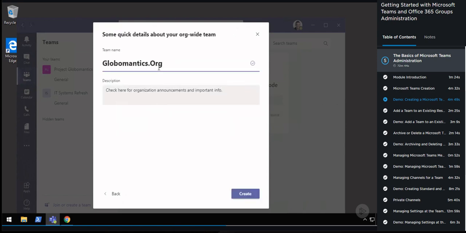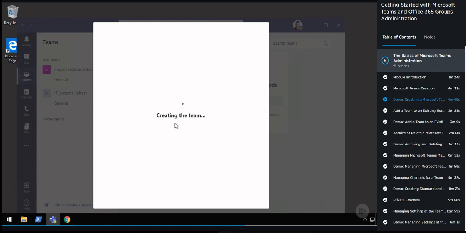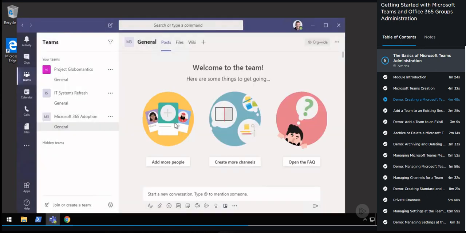It will not really ask me any other questions about the membership because remember, it's managed automatically. Also, you'll see at the top that here it says organization-wide. So if I go into the IT system refresh, here it just says team, whereas for the org-wide team, I actually have a different text at the top.